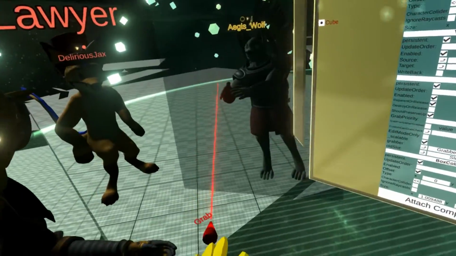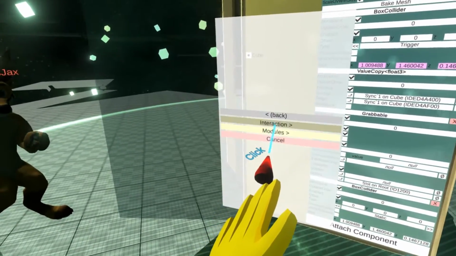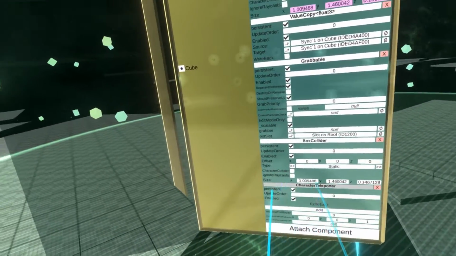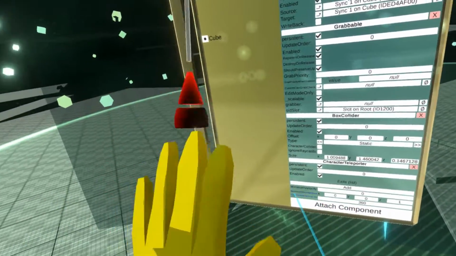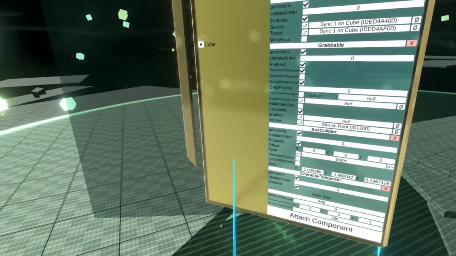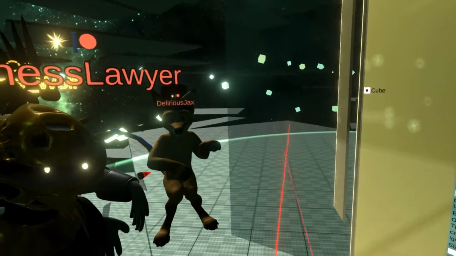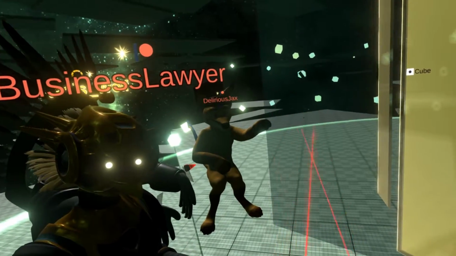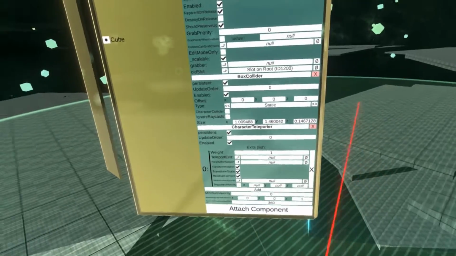And another thing is, if you want to make this into a teleporter, I'm going to attach another component: locomotion, interaction, CharacterTeleporter. Anytime a player enters this volume now, it'll teleport them. But you need to define an exit. The CharacterTeleporter supports multiple exits, so you can have a teleporter which teleports you to a random target. It picks a target from the list. I'm just going to add one for now.